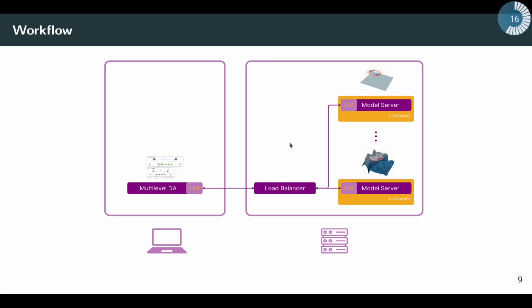Now, since running this on a single machine is still not enough, I then took Linus' container and spun it up on a cloud cluster on Google Kubernetes Engine, which allows us to run hundreds or thousands of model instances on large online clusters.